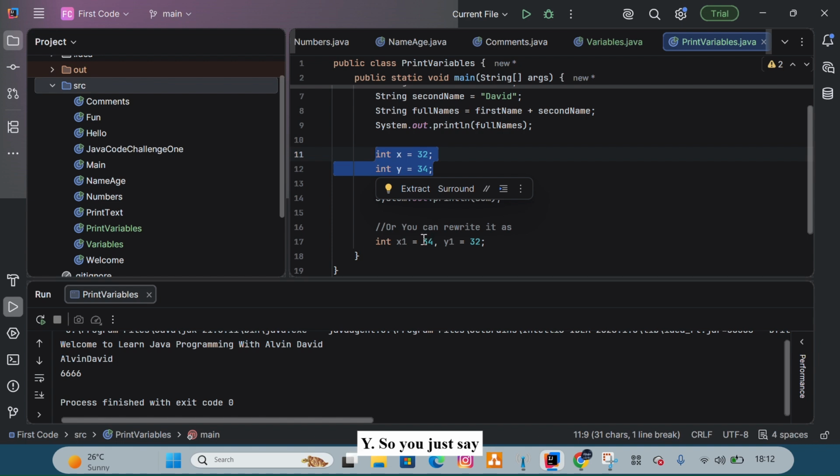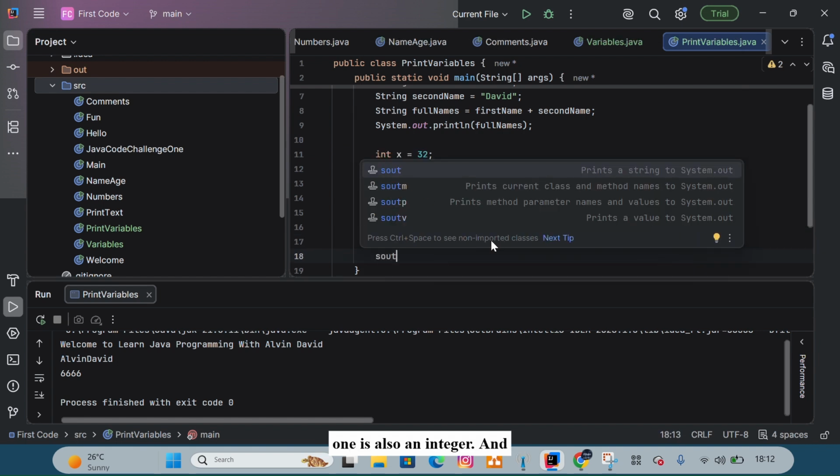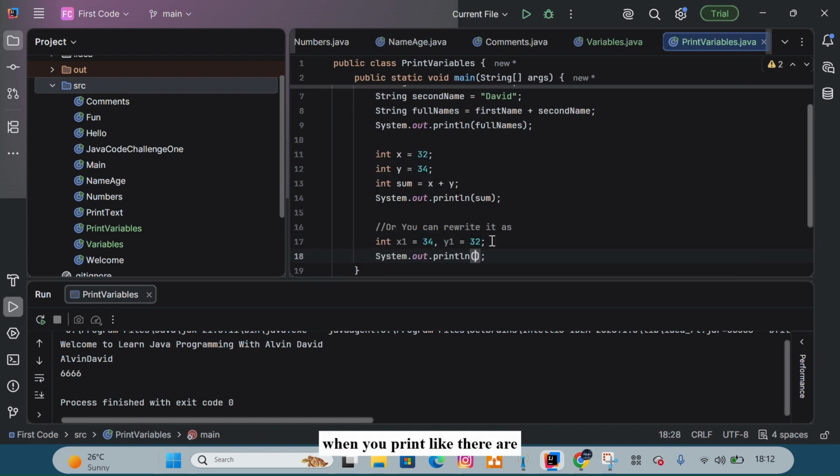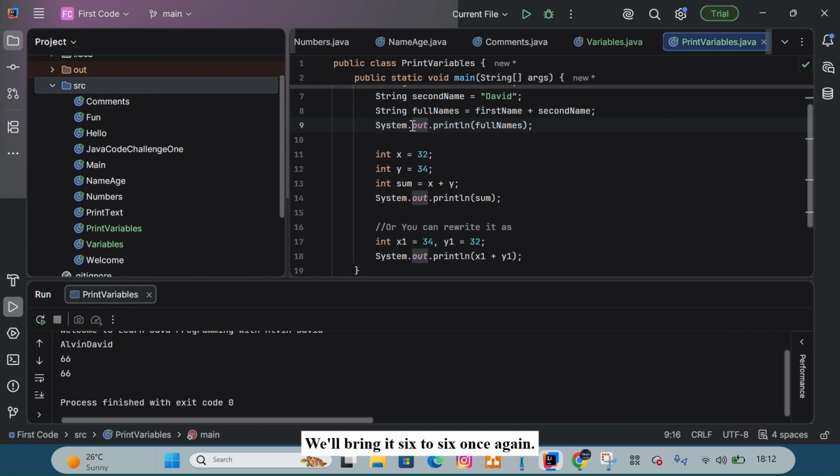So you just say int x1 is equal to the value, comma, and then y1. So the compiler will also know that y1 is also an integer. And when you print their summation, you say x1 plus y1. And we'll bring a 66 once again.